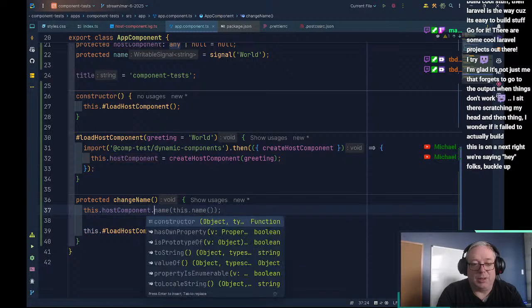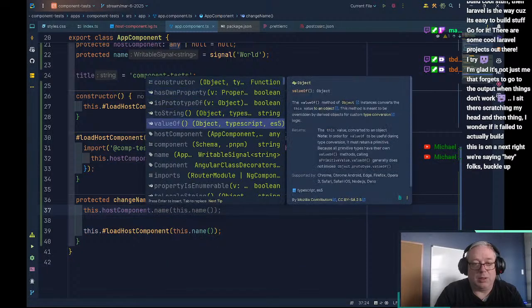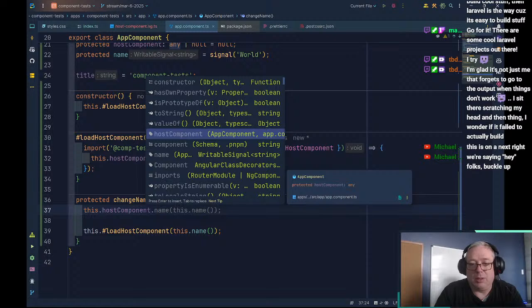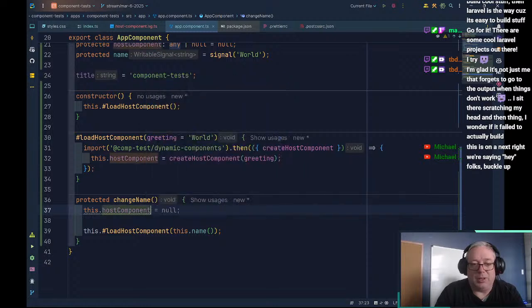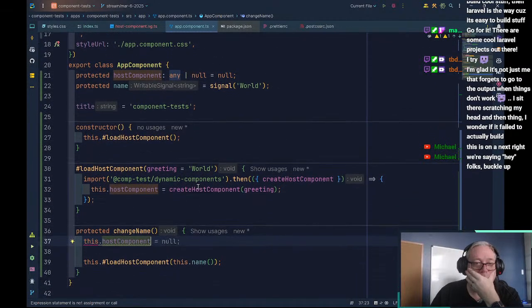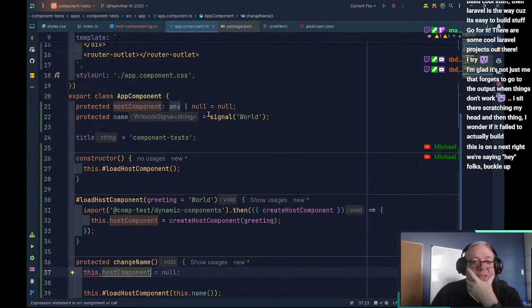What is that? That's coming off of the app component. Oh, it's because it's an any. This is an any, and that's biting me.